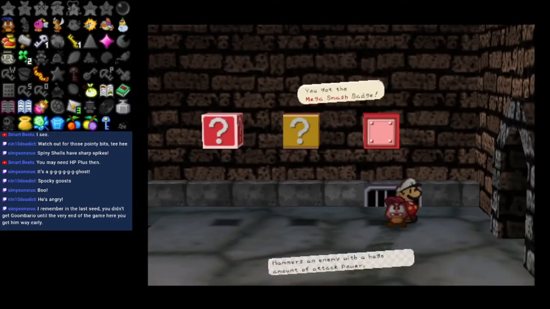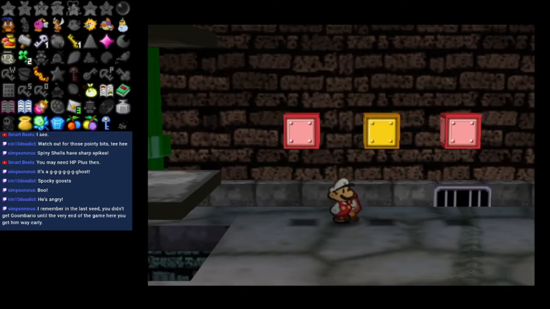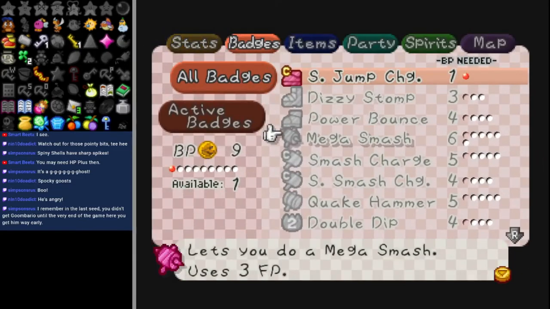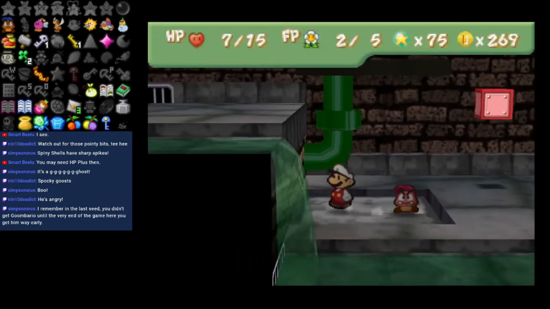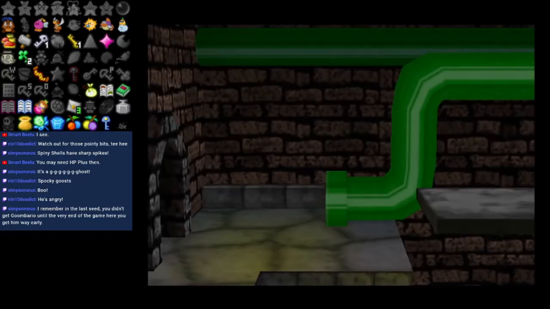Ooh, Mega Smash, Tasty Tonic, Spike Shield, okay. Mega Smash costs 6, only 3 FP to use though, that's not bad. Spike Shield is 6, gosh, why is everything 6? Power Plus better be like 1.